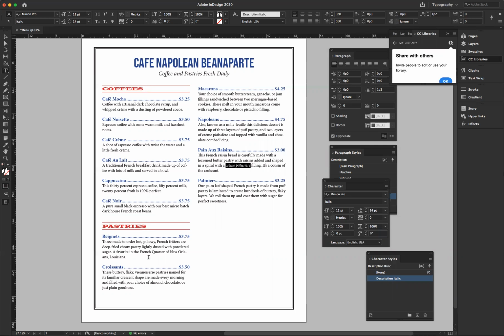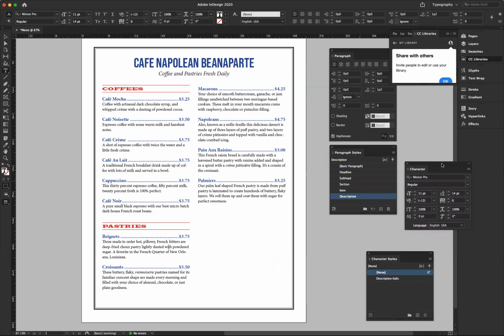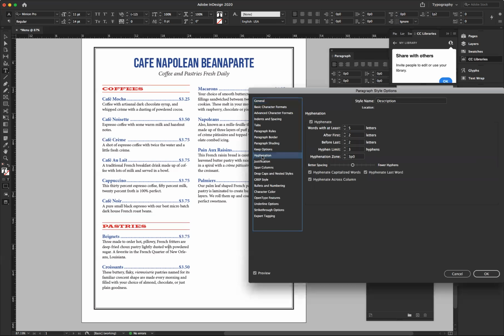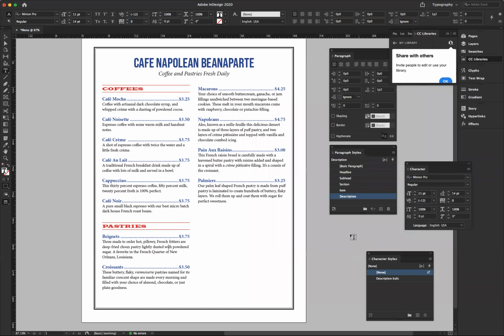There's one other thing. Notice I've got at least one hyphen here, and I've got some other hyphens. Excuse me while I go back, double click my description, go to hyphenation, turn off hyphenation, and now there's no hyphenation in any of my lines.